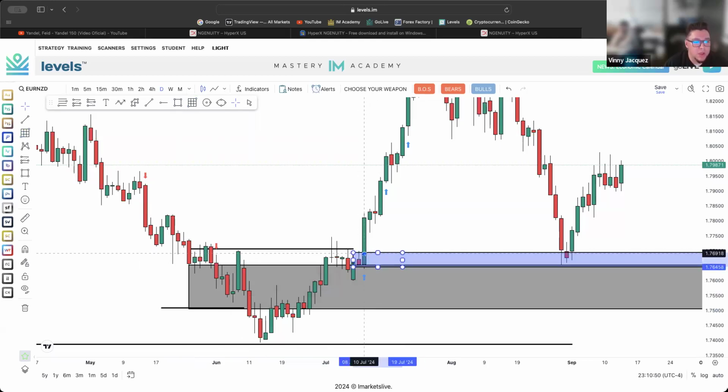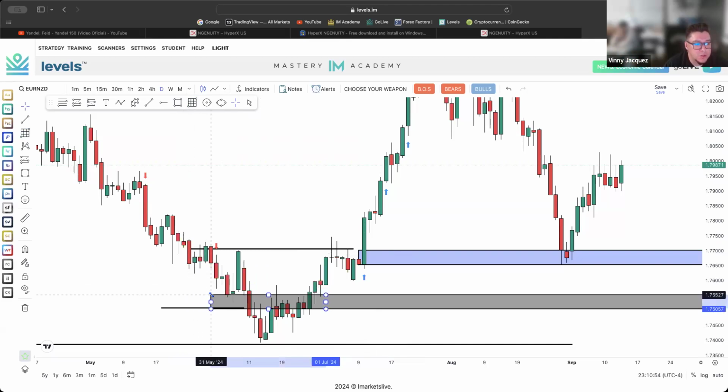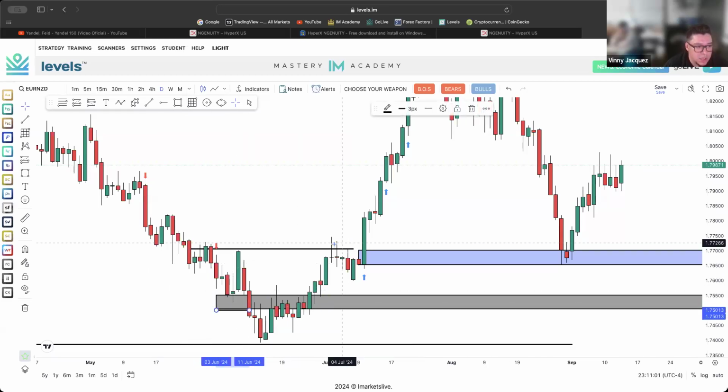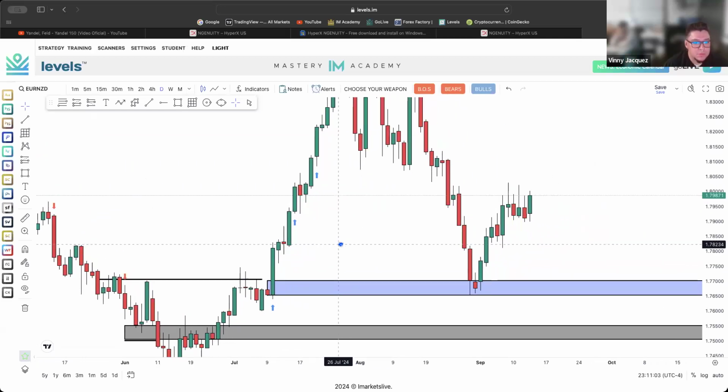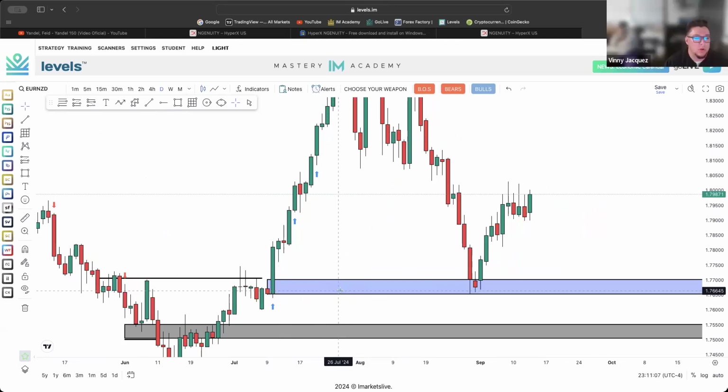but if we want to narrow it down, we know we have a starting point here on the daily, and we also have a shoulder way down here on the daily as well. Same thing, we're just tightening up a little bit. Does that make sense, guys? Let me know. So we can see the starting point was again awesome. We can see again the starting point was the one it wanted to reject off of.